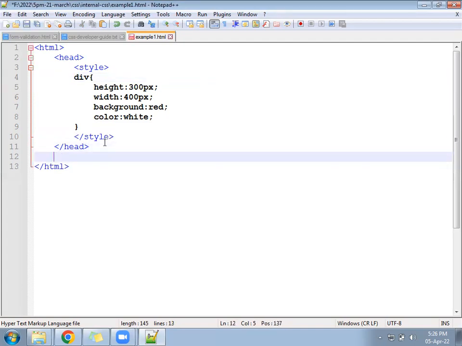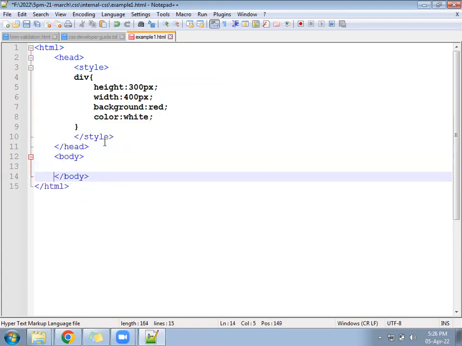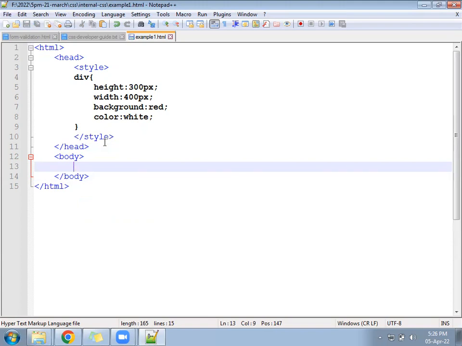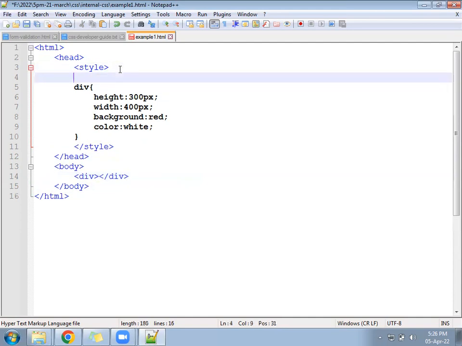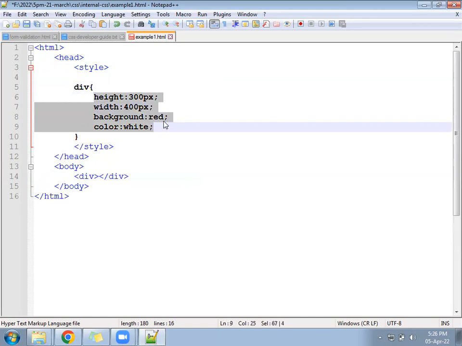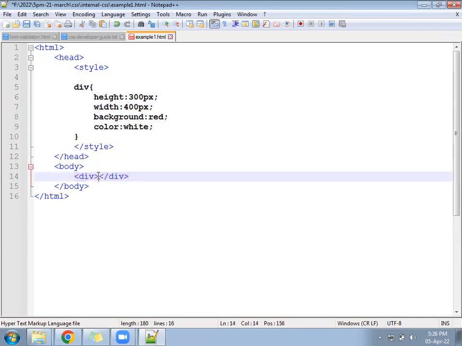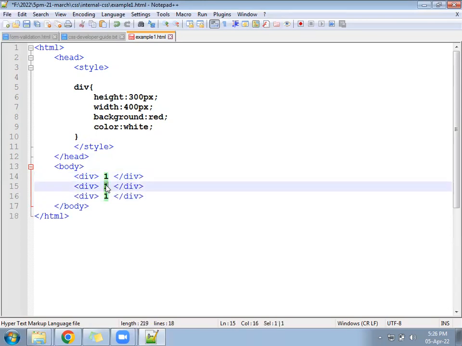Now come inside the page, follow the body tag. And for this, write a div as a selector. At the place of the selector, what have you written? Our syntax is selector, curly brackets open and close, in between property and value. So at the place of the selector, you follow the div tag. Keep one division, one more division, and one more division. Okay, keep three divisions. Save the file and check once.